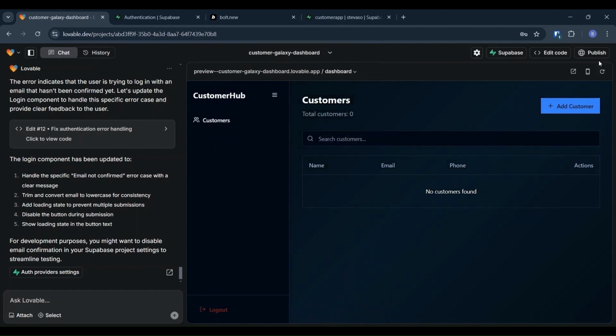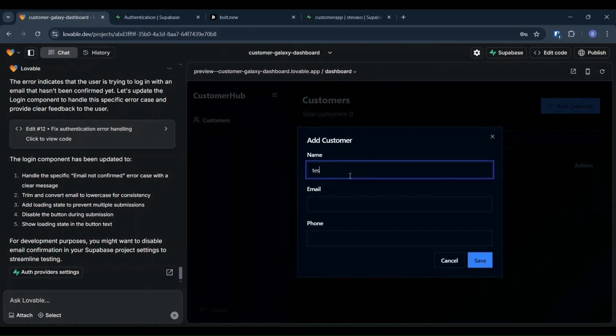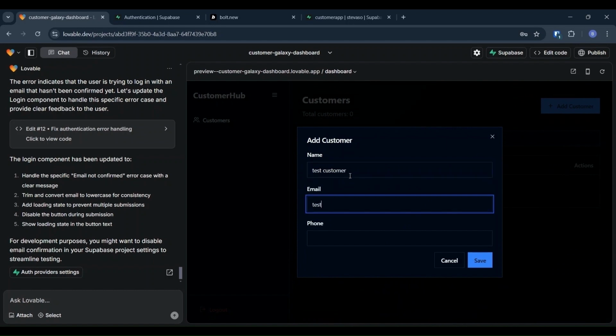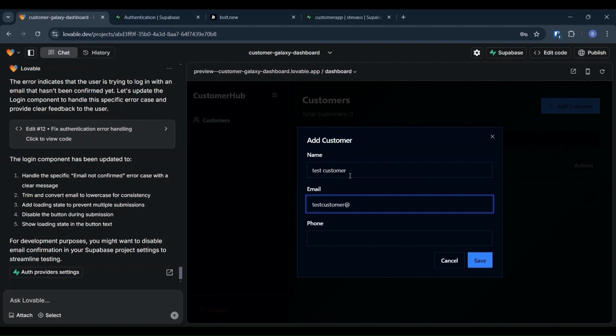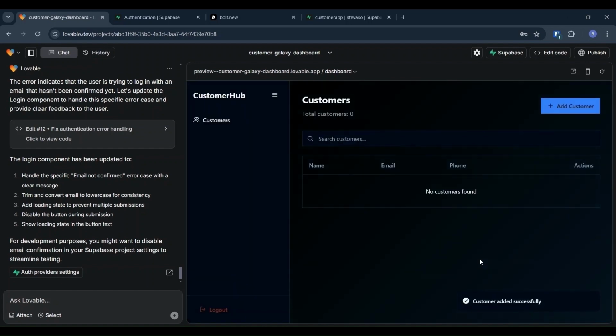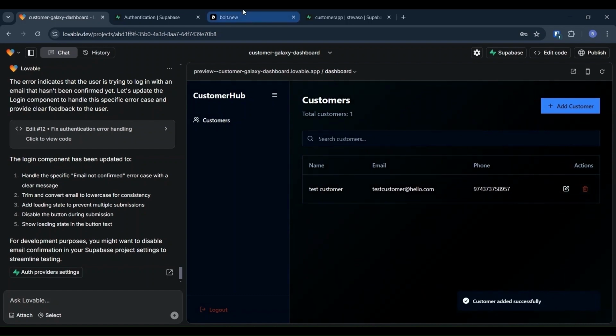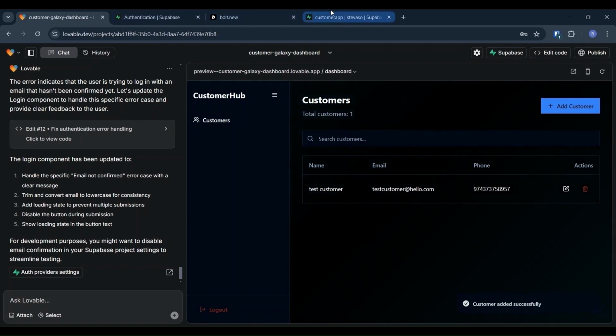So here we have customers now, and let me create a customer, test customer, and test customer email, and maybe some phone number here, and customer created successfully, and we can go to Supabase to verify that thing.